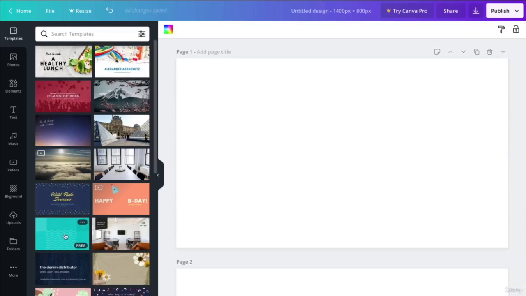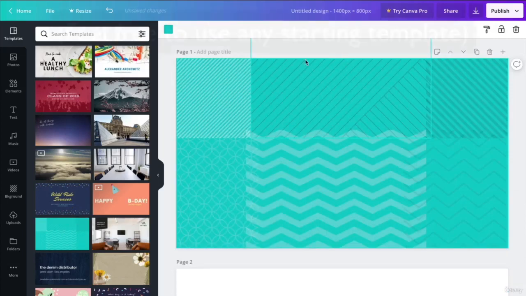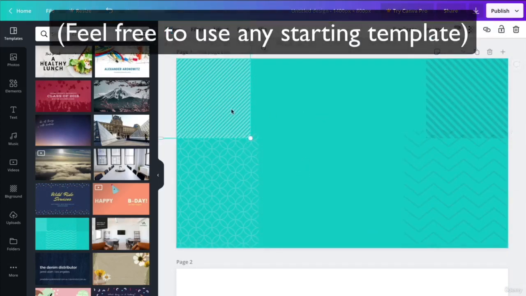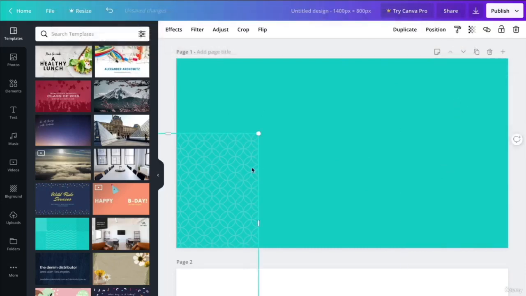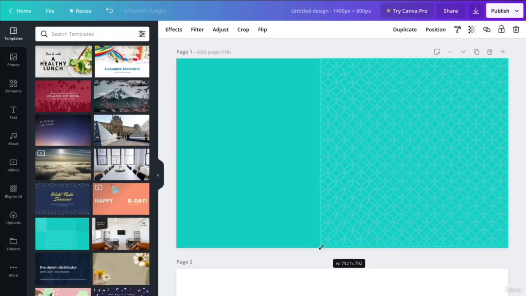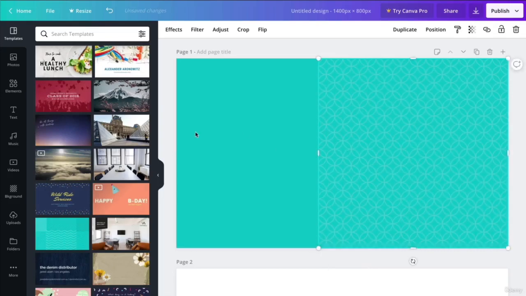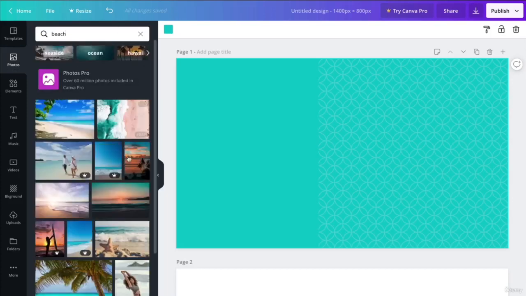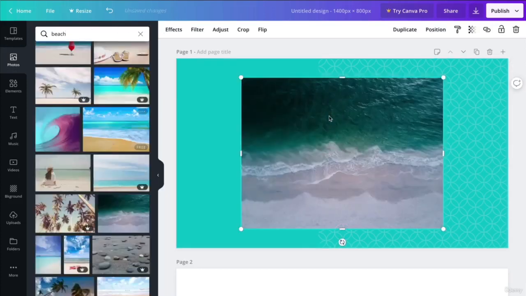Now I'm going to choose this free template, which gives me a backdrop already, but I'm actually just going to use it for some texture. I quite like the way that this pattern looks, so I'm going to apply the pattern, and then I'm going to change the background. Now, I think the background looks a little bit bland with just a single color, so I'm going to choose a photo instead.